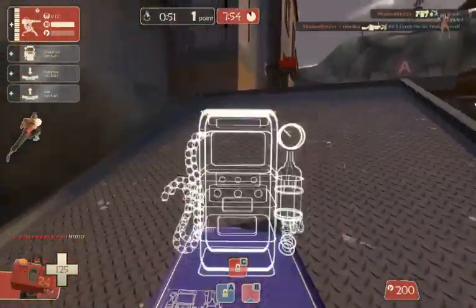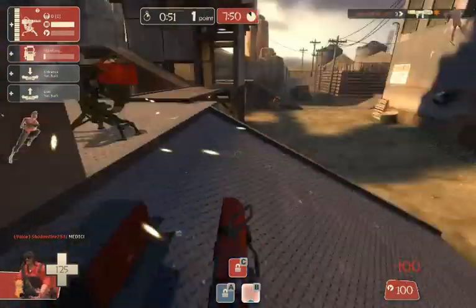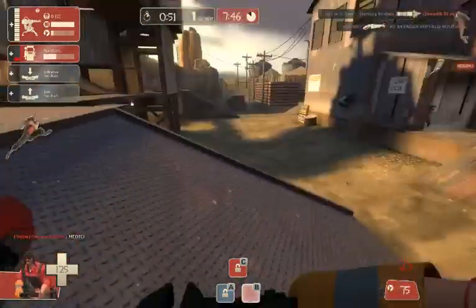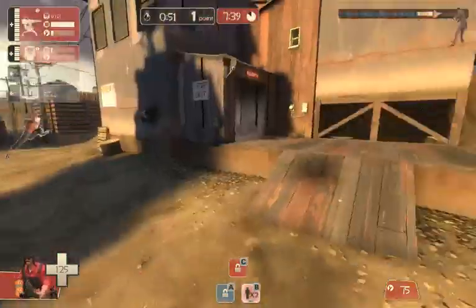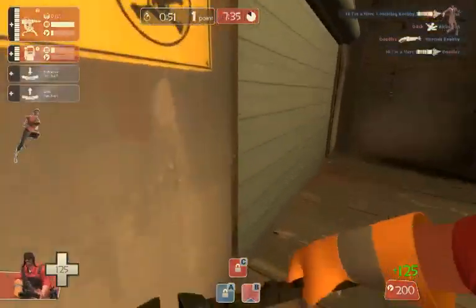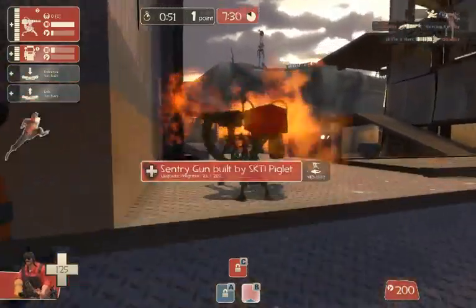So at this point they could have captured B, but there must have been a mistake in the comms or something. Maybe too many people are trying to come from E to flank us on C, and they're not putting the pressure on. So there's a bit of a fight going on over on C. I sadly can't go over and see it because I'm just over here building. Pyro comes to check on me.